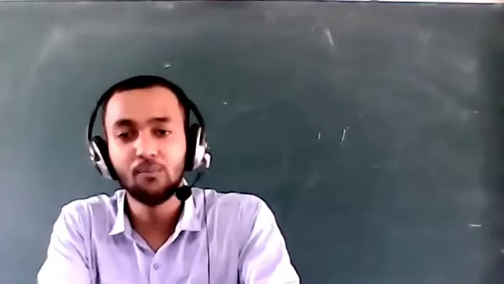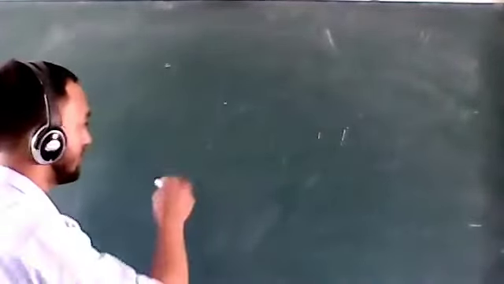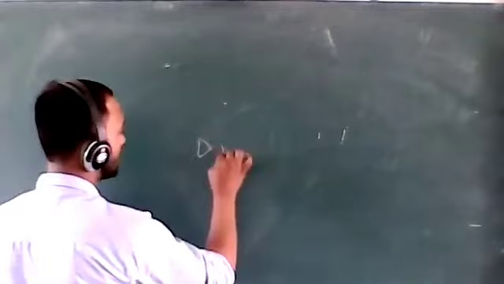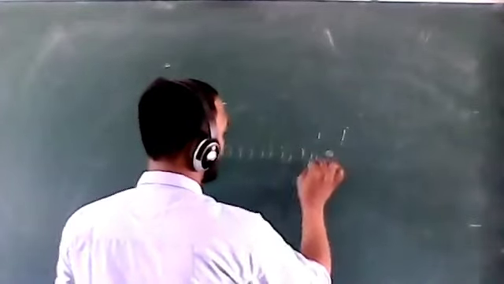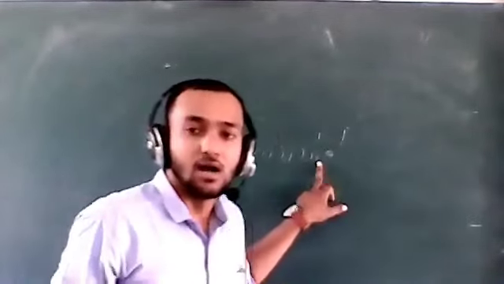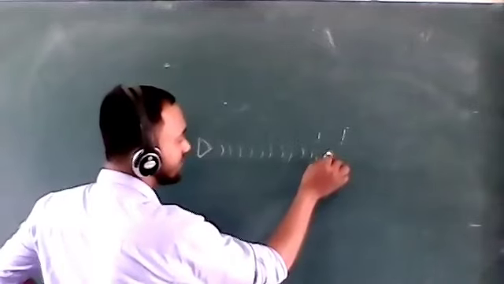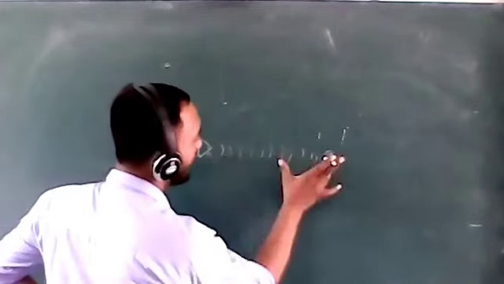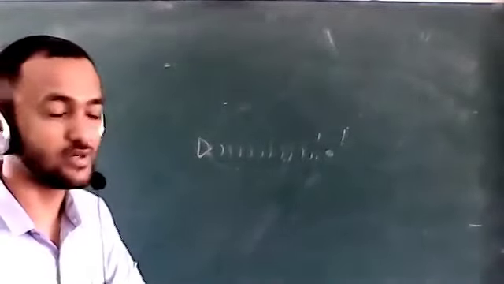Now we have also discussed how bats and dolphins locate their prey. So bats produce ultrasonic waves. Suppose there is a bat, this is a bat, and it produces ultrasonic sound like this. And suppose there is an insect here. This ultrasonic sound can't be heard by human beings, and neither can the insect hear the ultrasonic sound. So bats produce the ultrasonic range. After it, the sound strikes the insect and reflects back to the ear of the bat, so they can locate their prey and eat it. In the same way, dolphins hunt their prey by producing ultrasonic sound.